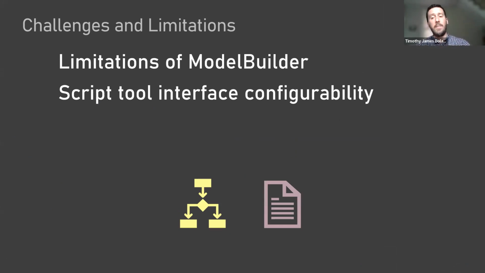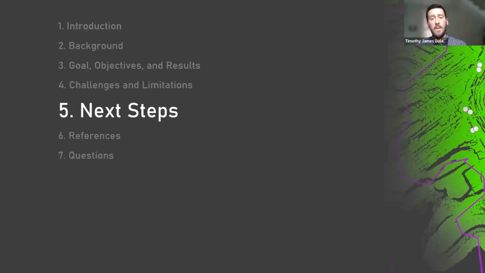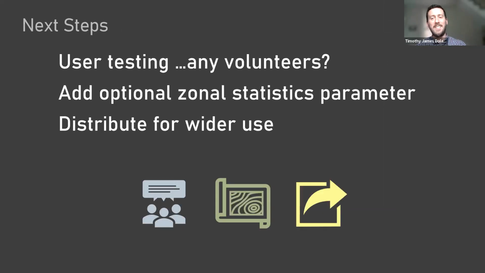Once I got a working Python script, I wanted to keep it easily accessible, and so I had to work within the confines of my own knowledge and how a script tool's panel and input parameter types can be configured in Pro. This is why the layers are separate from their parameters on my tool's interface. And as for next steps, I would like to get some additional eyes on the tool to help me work out any bugs I may not have thought of or addressed.